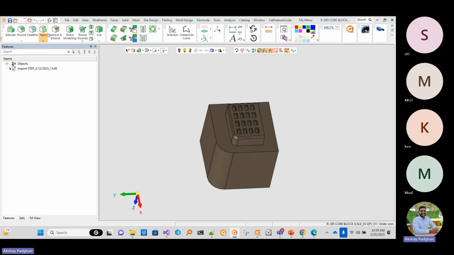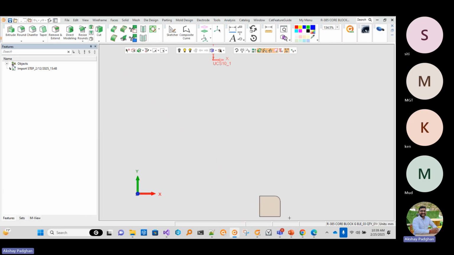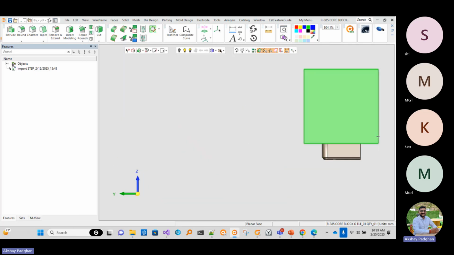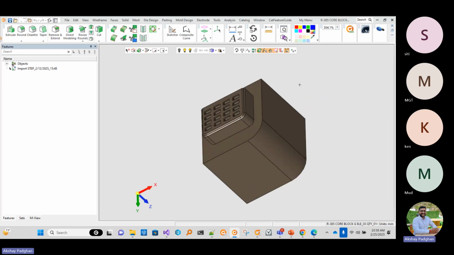Imagine this is a file and your plugin is responsible for creating snapshots of views automatically, like rotate the view to front, take a snapshot, maybe zoom to the model, then take a snapshot, then top, bottom, front, everything.